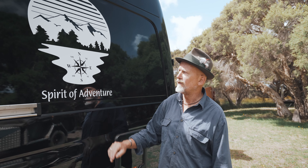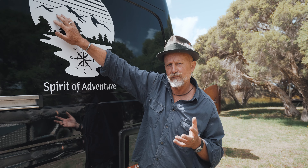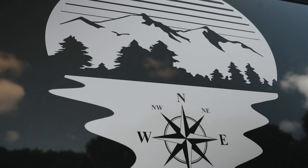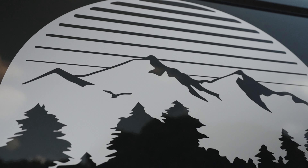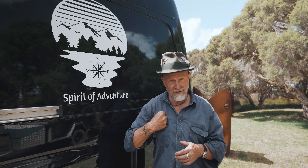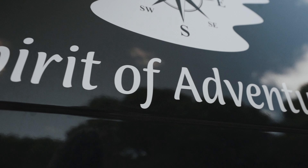So the branding: Spirit of Adventure. This signifies the sunrise and the sunset, the mountains, Tasmania, down in the alpine regions of New South Wales and Victoria, the beautiful forests, the lake, and all the directions of the compass — all points north, south, east and west. There's a little bird flying away and two little white birds at the top. You never know on this journey who I'm going to meet. The Spirit of Adventure — that's what's in my heart, that's the passion. I always want to remember that's where my heart is on the road.